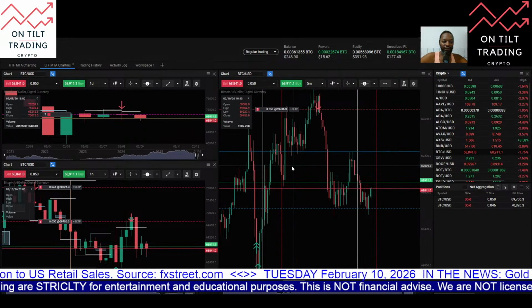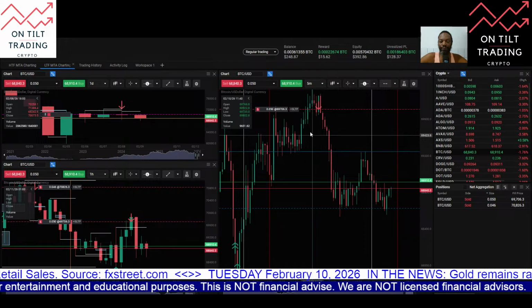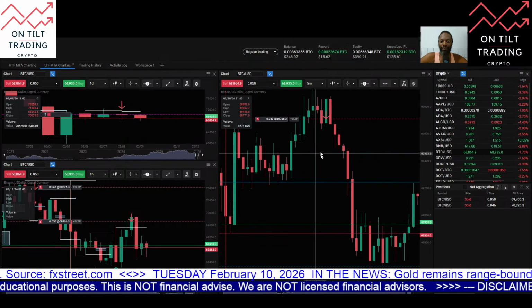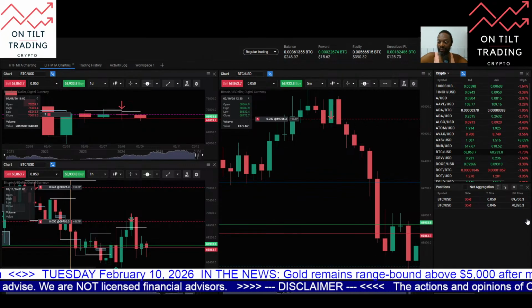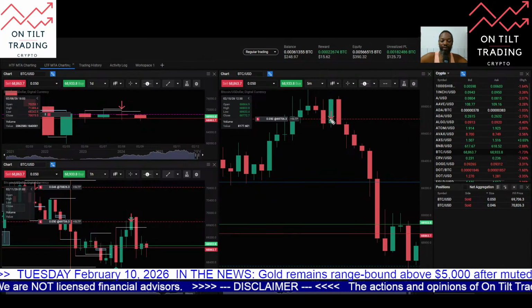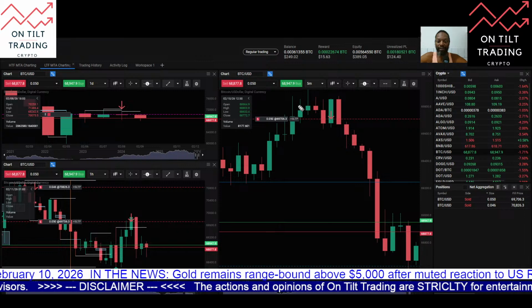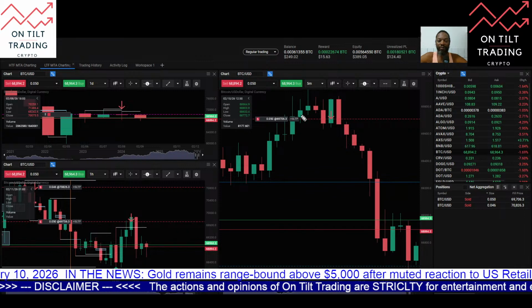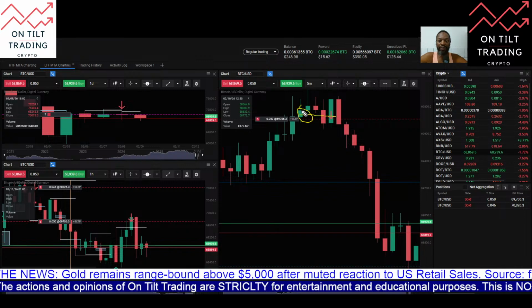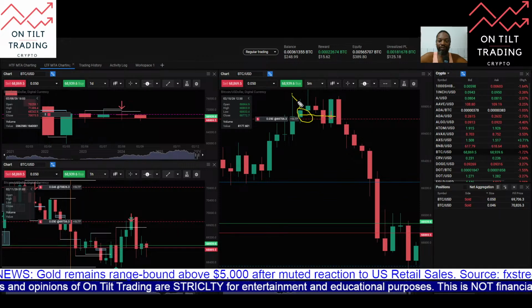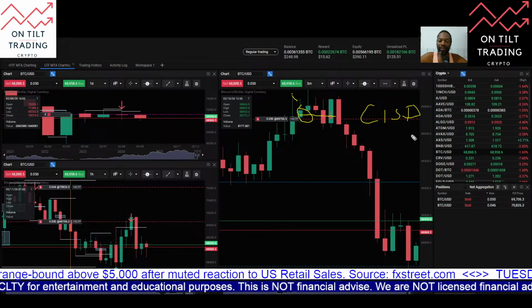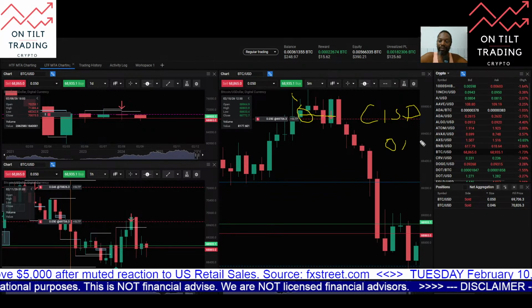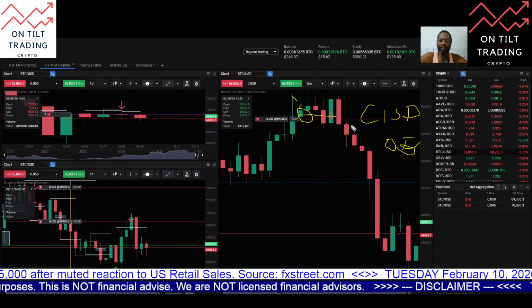So on the 5-minute chart, my entry here was a little late. I took my eye off of Bitcoin and thought I had almost missed my target. But my entry was actually supposed to be here at the body of this candle. This is where there is a change in the state of delivery, and a bearish order block is formed here.